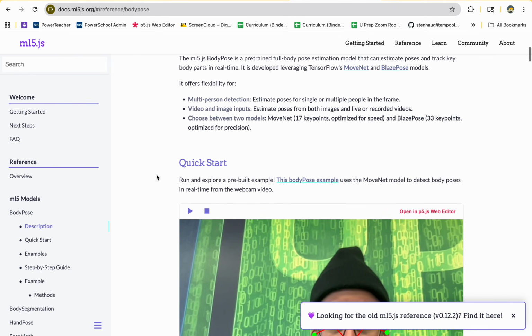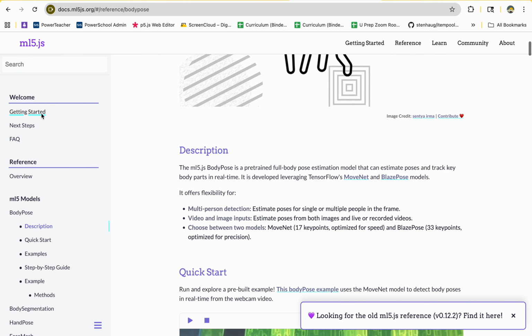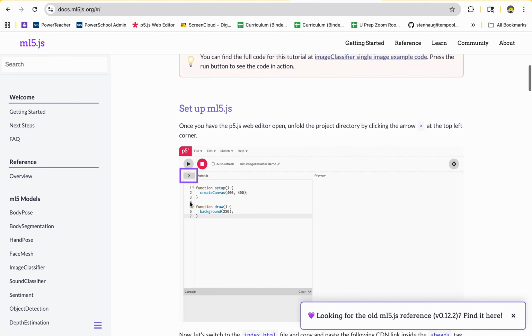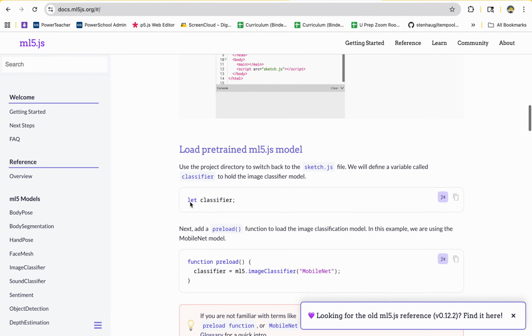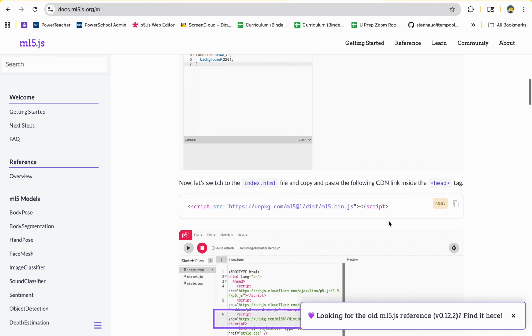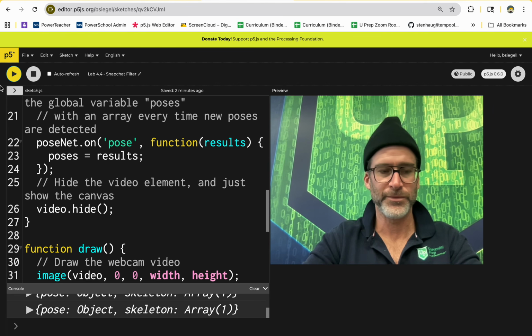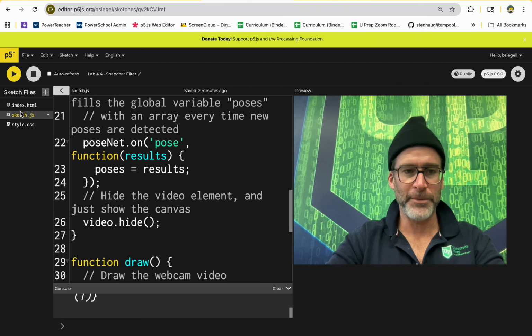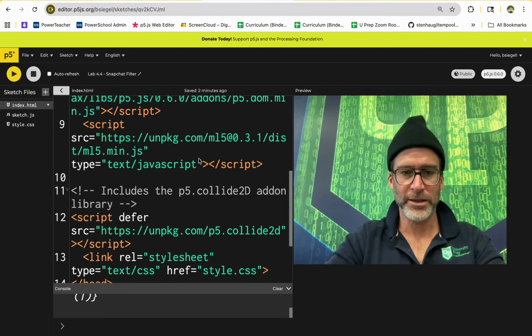So what you would do to get this started, there's a quick start guide. Getting started, really all you have to do is import this model right here. Let's see, where is it? It's this guy. So this will get pulled into a P5 sketch. So once you pull it into P5, you would have this AI capability. Now I've already done it. If you look here, it's right here. I did it ahead of time.